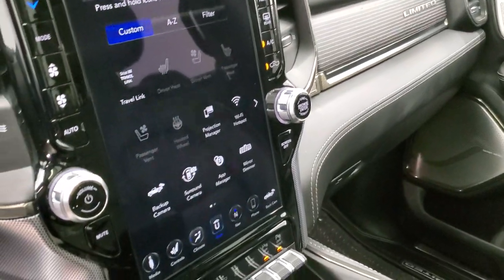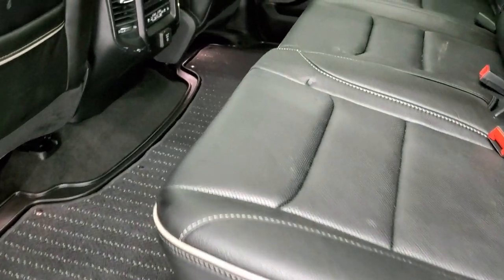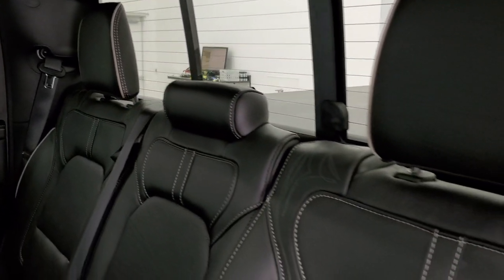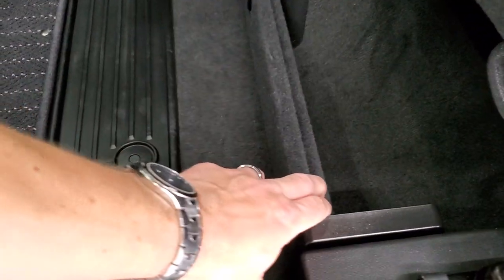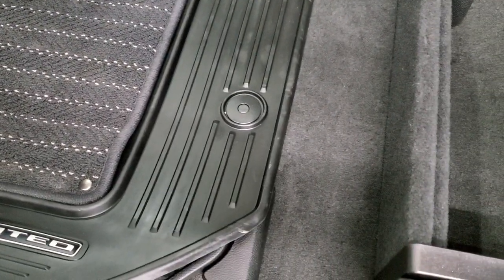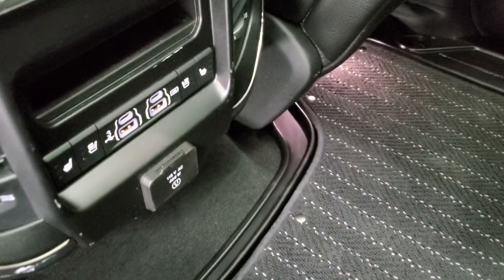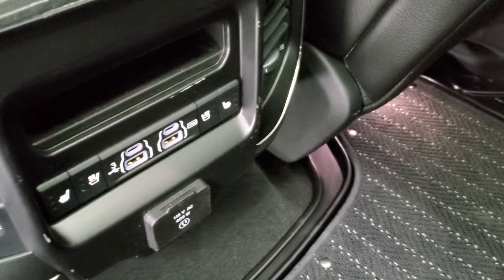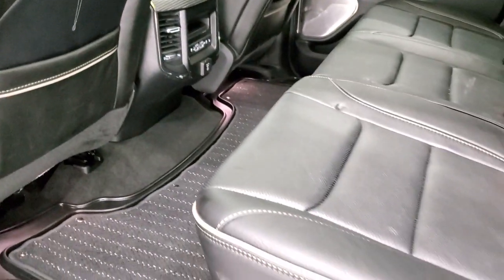Back seats are just as clean as the front seats — no rips or tears back here. It does have the LATCH child safety system for any child car seats. Power sliding rear window with built-in rear defrost. You get that intricate stitching and gray piping all the way around back here. These seats fold up for extra storage. There is a collapsible storage bin, in-floor storage on each side with two removable containers. The back seats are heated and cooled. You get a USB, two USBs, two USB-Cs, another 115-volt 400-watt plug-in, all-weather floor mats, and the same trim and stitching as well as child safety locks on the back doors.